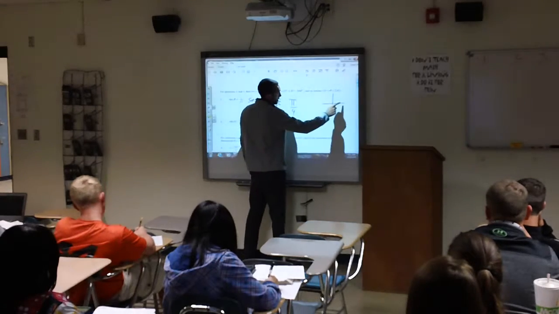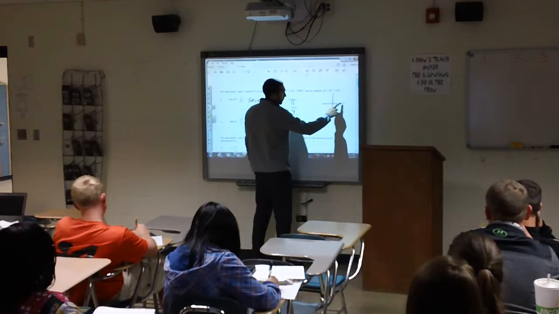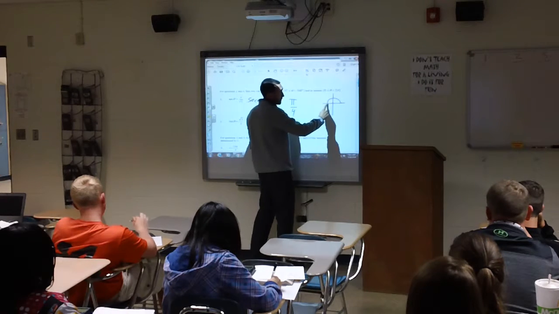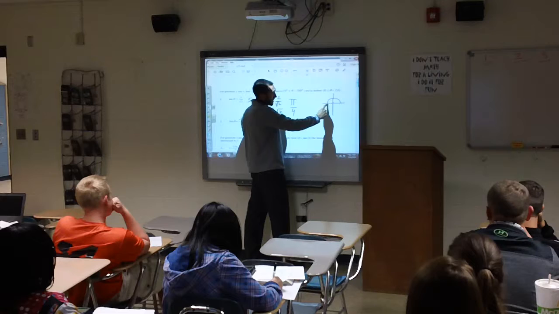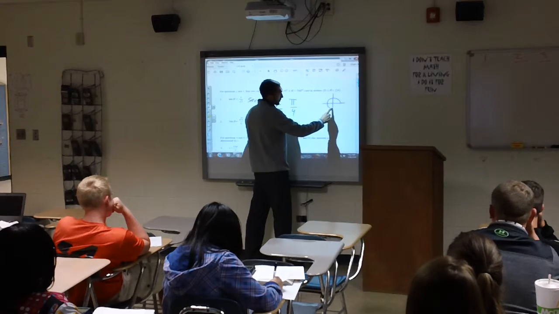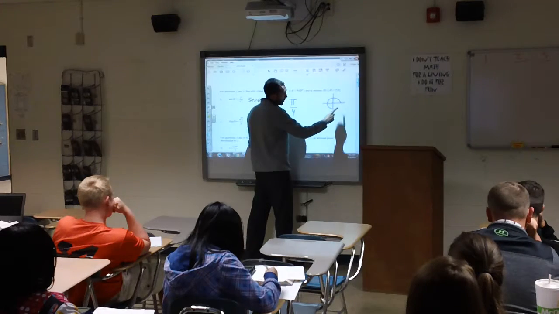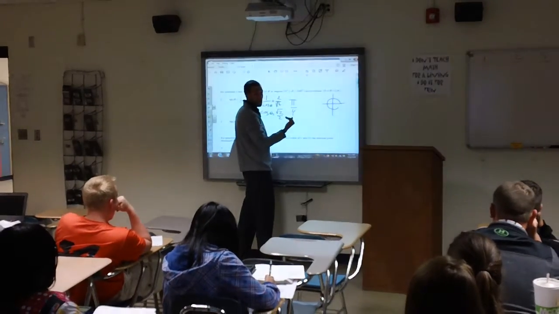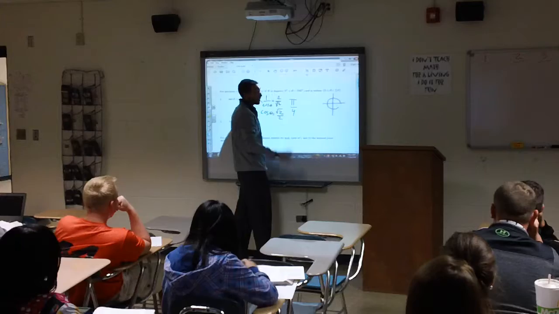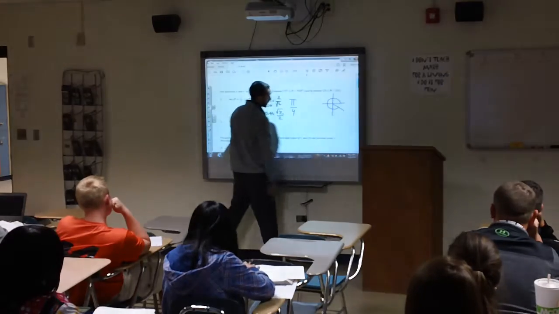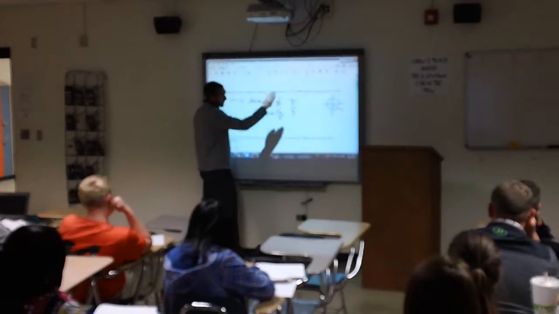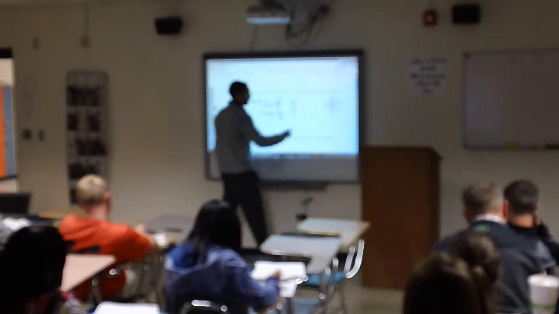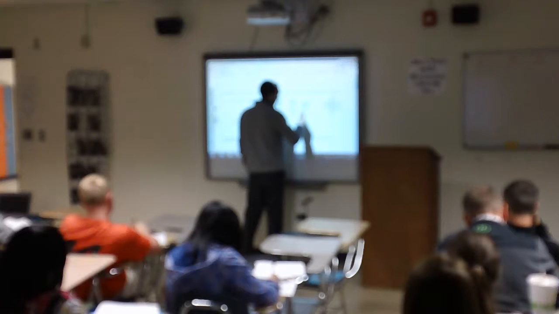So, if we're counting by pi over 4s, we've got 1 pi over 4, 2 pi over 4, 3 pi over 4, 4 pi over 4 gets us back to pi, 5 pi over 4, 6 pi over 4, 7 pi over 4. That's still going to be less than 2 pi, because 8 pi over 4 would give us 2 pi. So this angle here is going to give us radical 2 over 2, and it's still going to be positive because our cosine is positive in the fourth quadrant. And that was 7 pi over 4.